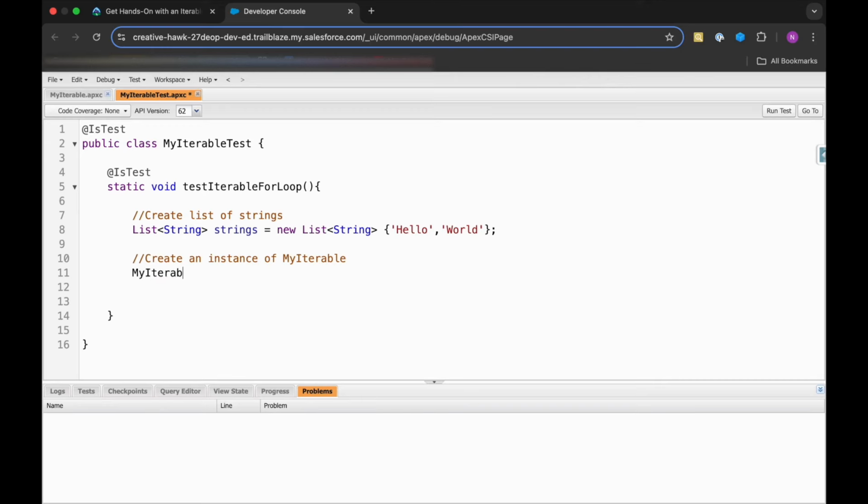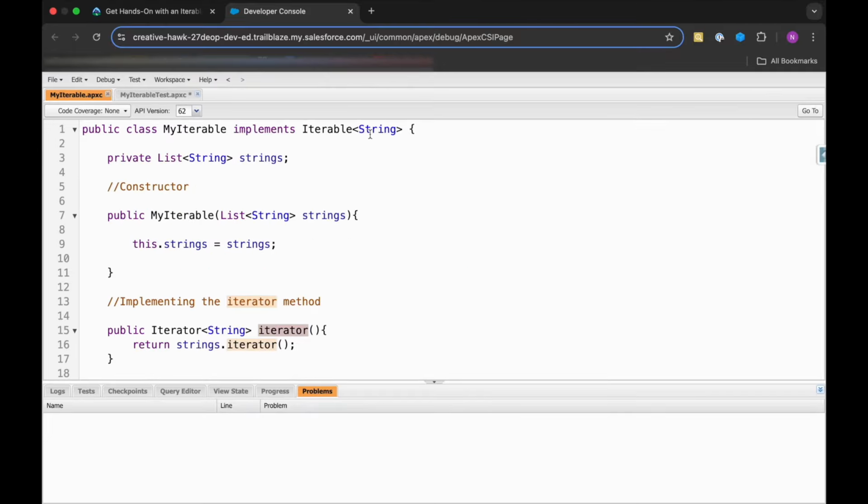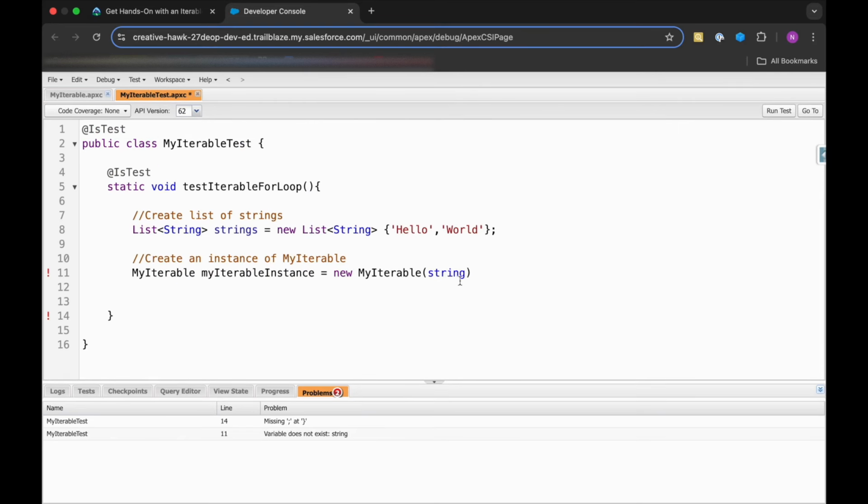So I'll create the instance, I'll give this name to it. And as our class, you can see here, is receiving a list of strings, so we are sending strings.